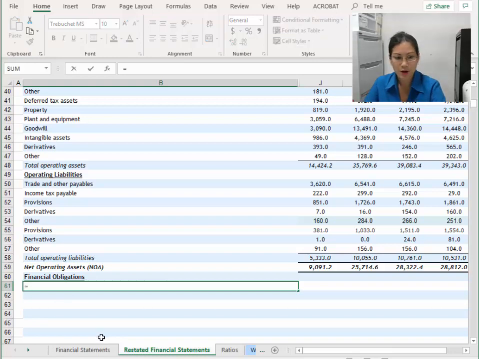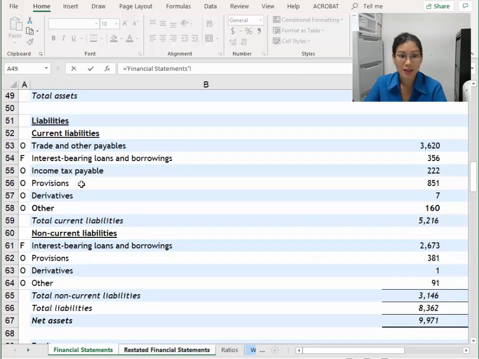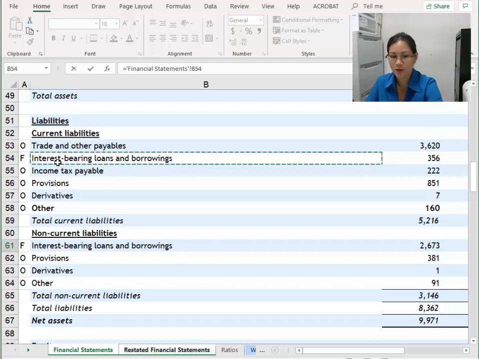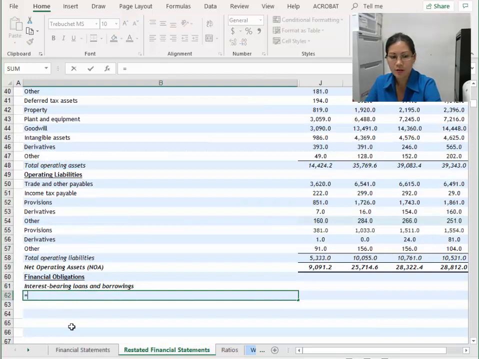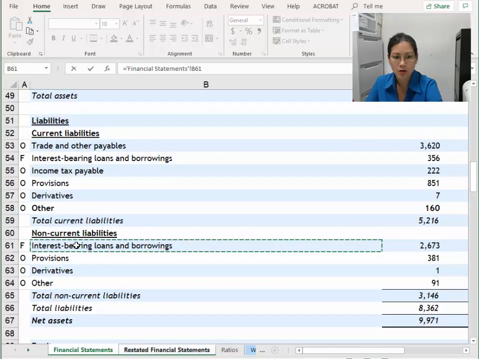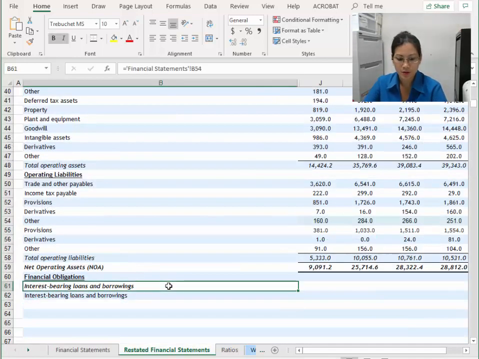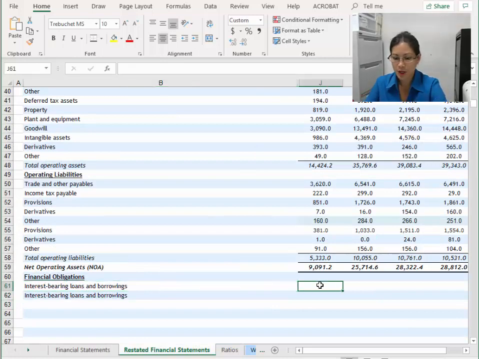Everywhere we've got financing liability, so we're in our liability section now, we just need to classify everywhere there's an F, and link it. I've only got 2, row 54 and row 61. This is my current loans and this is my non-current bank loans. Make sure I'm linking to the right figures.